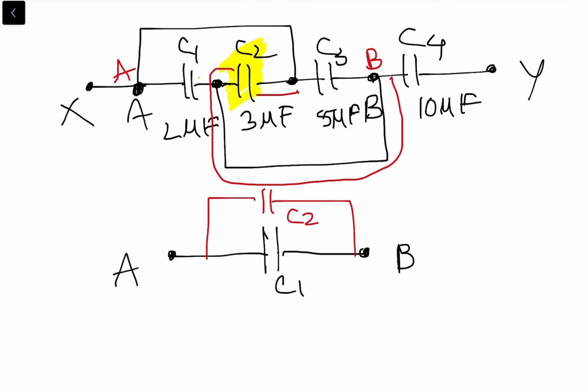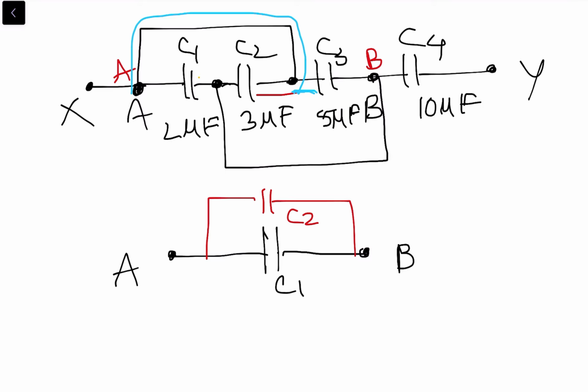Now just for your convenience, for your understanding, I am drawing the lines. Let's take now the third capacitor C3. See here, one plate of C3 is connected to this point. This point has gone like this and connected to A. Another point of C3 is connected directly to B. So you can write like this. This is C3. One point is connected to A, another is connected to B.